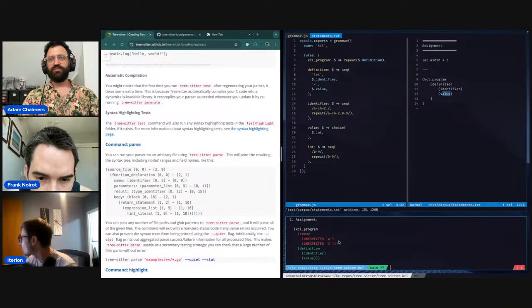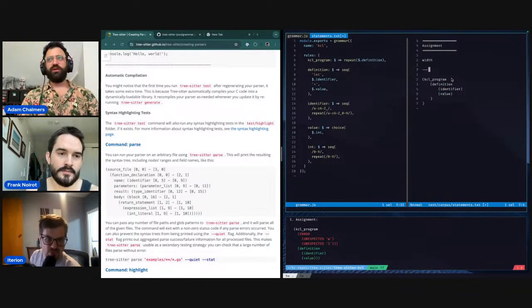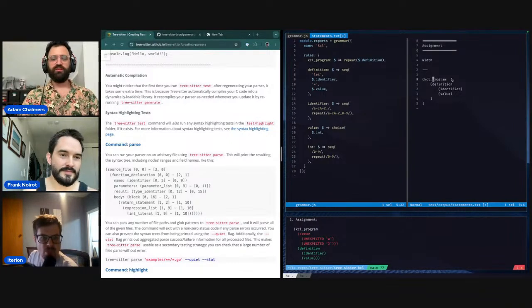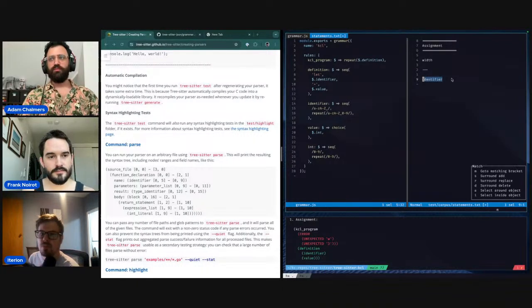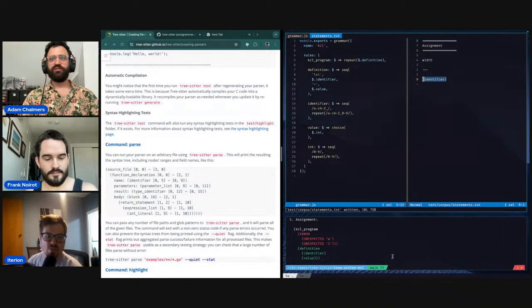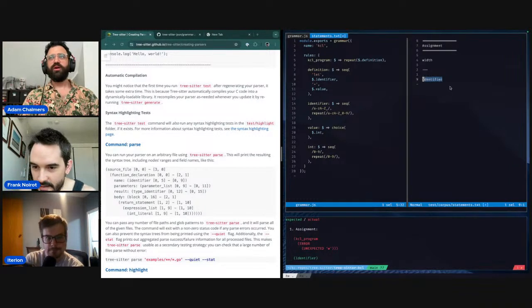Unexpected W, unexpected 3. Okay, so we've clearly broken something here. I guess we could start simpler. Let's not worry about the left one equal 3. Let's just try parsing a single word. Okay, so it seems to be actually looking for a KCL program there. So let's not do that yet.